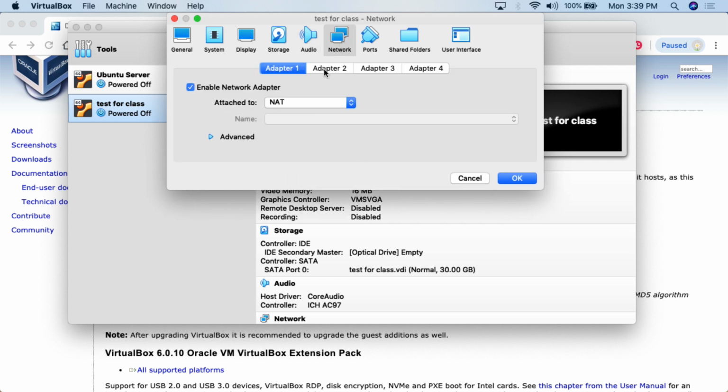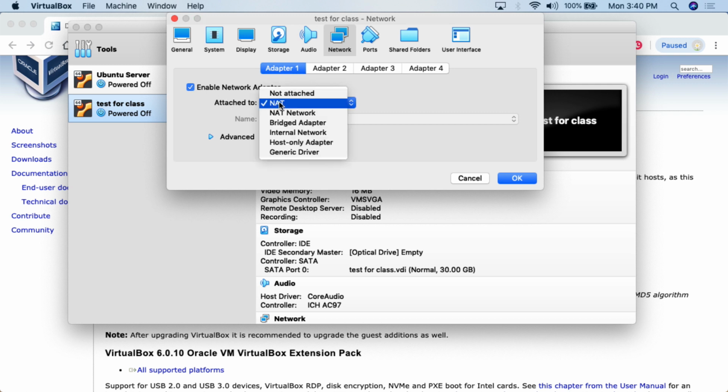Then we go to networking. You can have multiple adapters, especially since you might be dealing with servers where you may want to do something fancy with network adapters. We're not going to do anything too fancy here. The main thing we need to do is enable the network adapter. If this is not enabled, then you don't have a NIC, and if you don't have a NIC, you don't have the network. So you have to enable at least one of these network adapters. I would argue enable number 1, so it's easy to find.